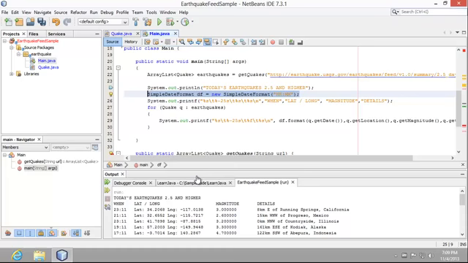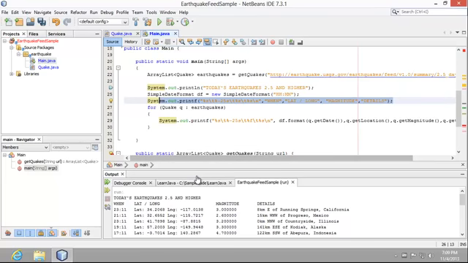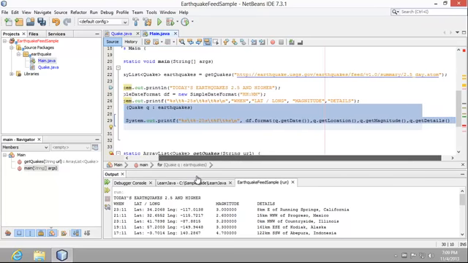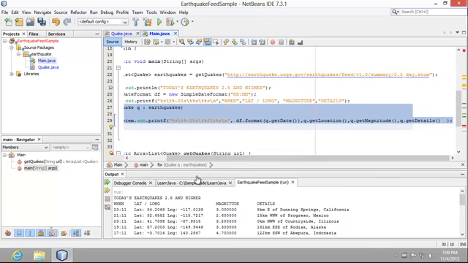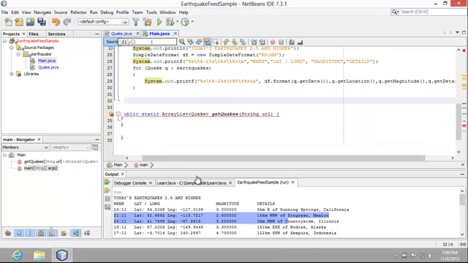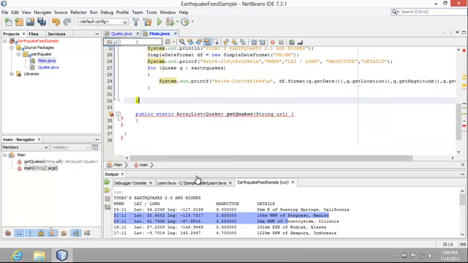Then I'm going to print out the header of my table, which says when, lat, long, magnitude, etc. And then for each of my earthquakes, I'm going to print out the date, the location, the magnitude, and the details. And you see that down here: when, lat, long, magnitude, details, and then all of the data. So I already ran it once before, as when I implemented it, and then I erased out my code so that I can program the heart of this together.